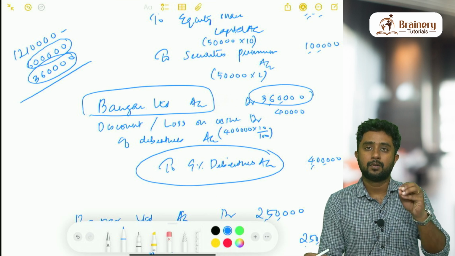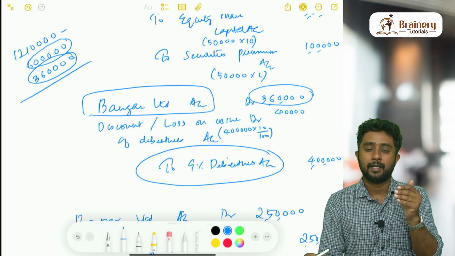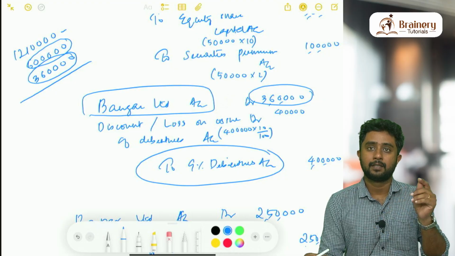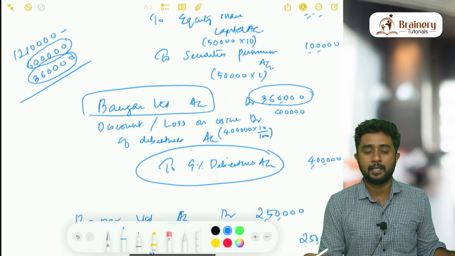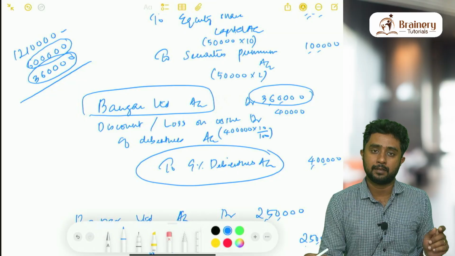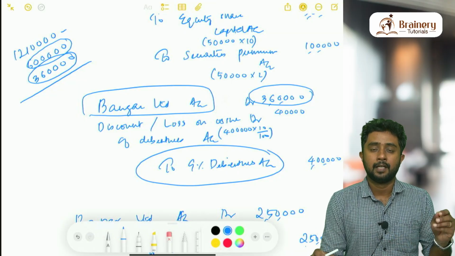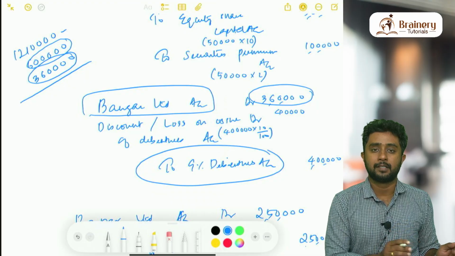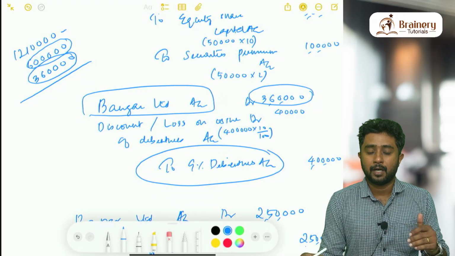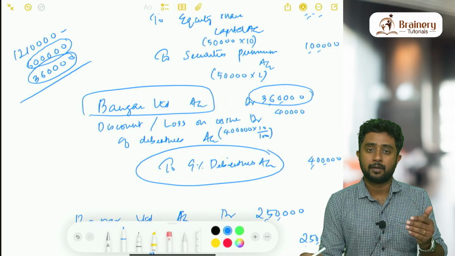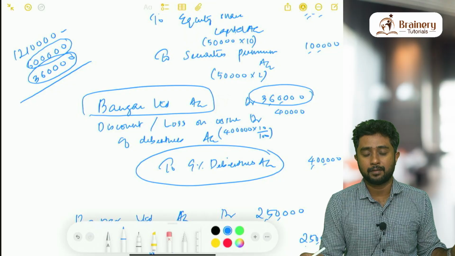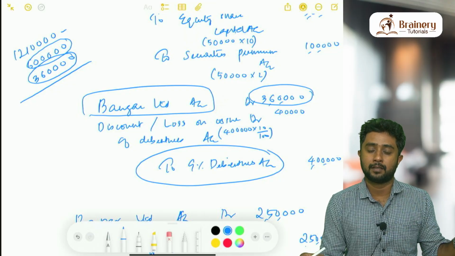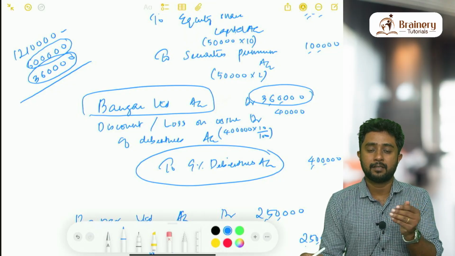Okay. So what are we doing? Now we need to fill the amounts. So 9% debentures account, already they have given the total face value of the debentures, that is 4 lakhs. We have copied it there. Next is discount or loss on issue of debentures account, which is used to record the discount on the issue of debentures. How we can find it out? We can find it out on the face value itself. So 10% of 4 lakhs will be the total discount. So 10% of 4 lakh gives us 40,000.